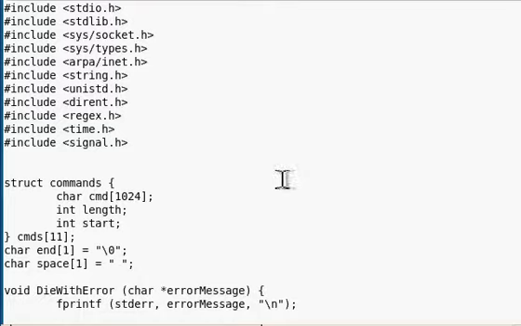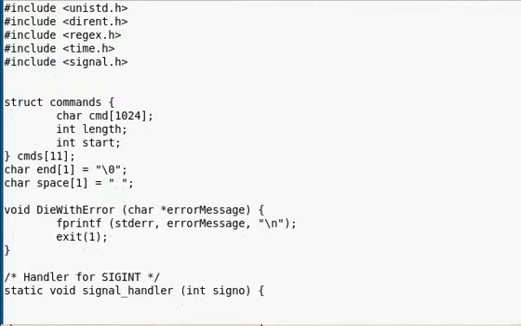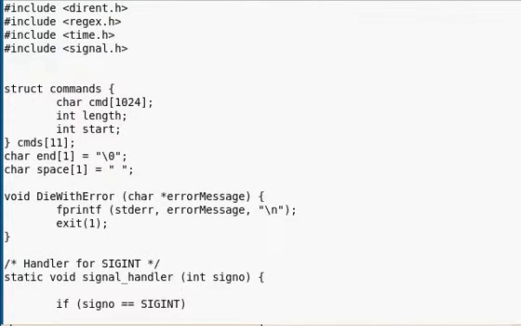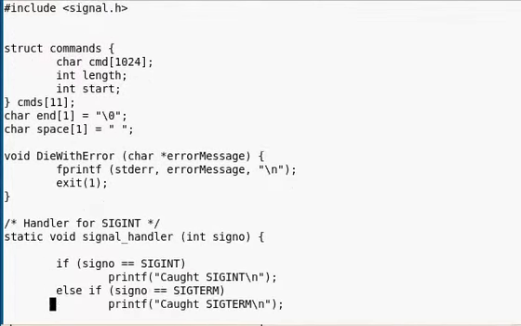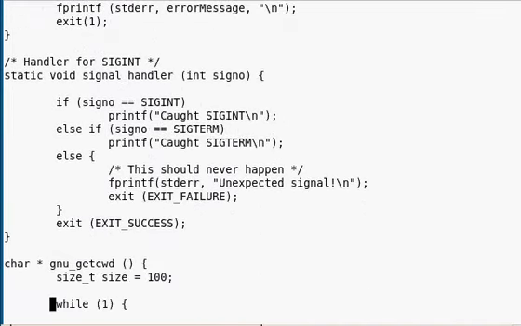This is the source code for Vesela. You have the standard subroutines and functions, die with error, and a signal handler there.